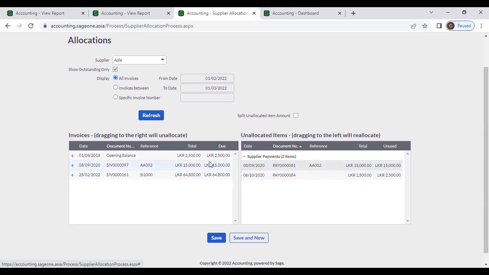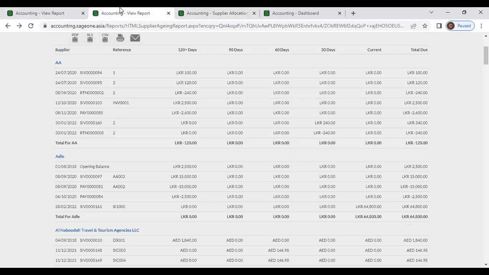You can get the accurate outstanding report. Okay, now here also you can see that there is a payment and invoice available. So if you allocate these transactions, this transaction will not display in the outstanding report.